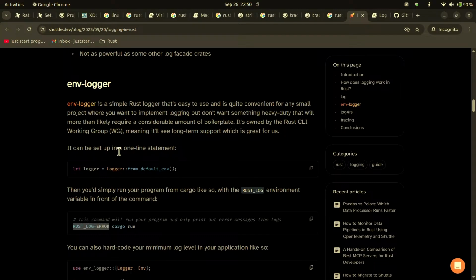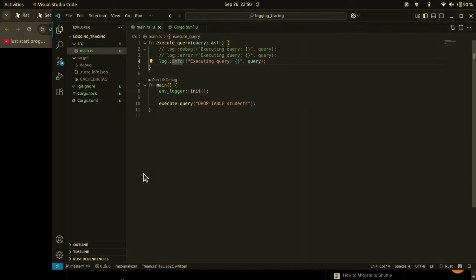It can be set up in one-line statement. Okay, let's try this as well. So we don't need to have init, perhaps. Maybe let's comment this out and see. Logger, but then how do we use logger? Use logger.